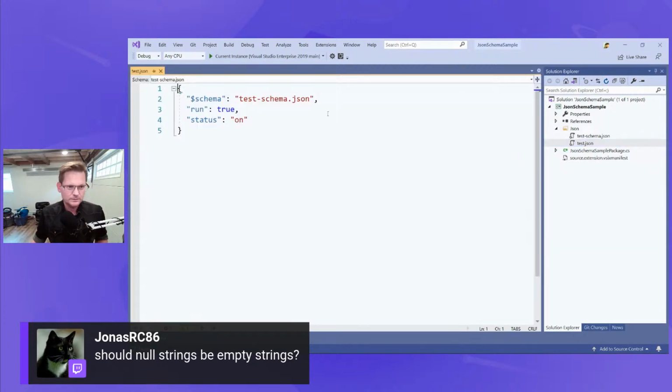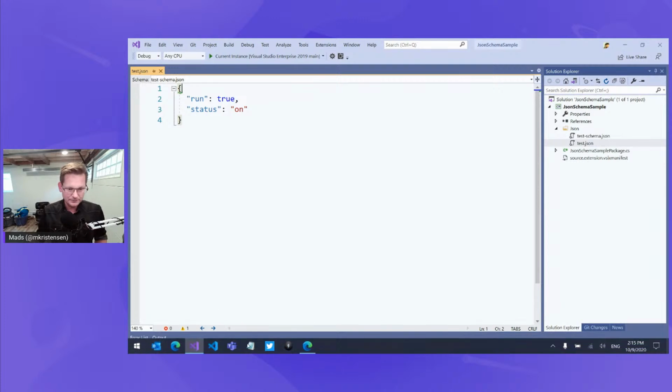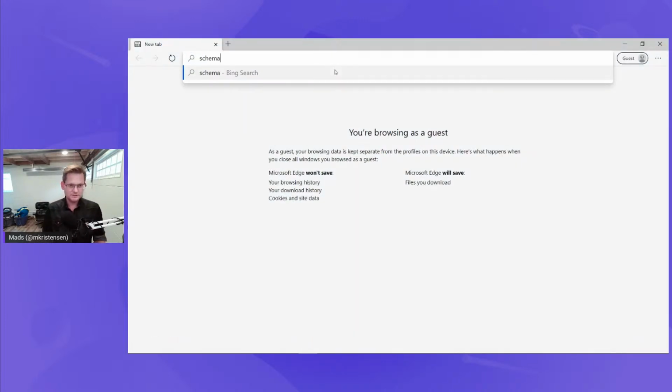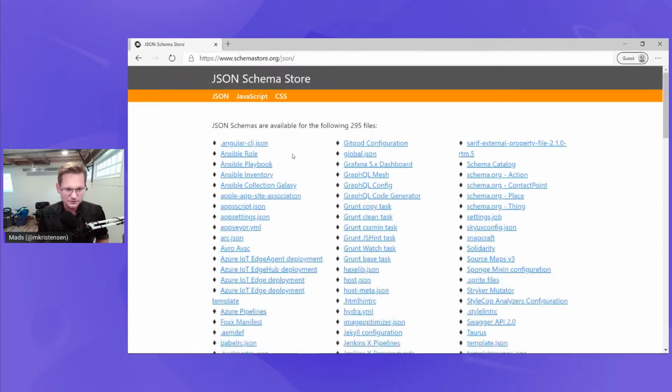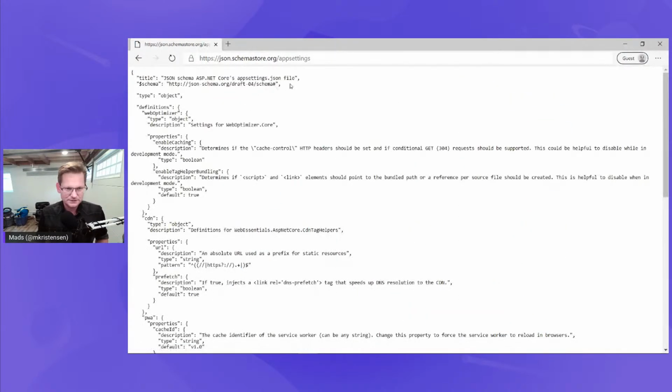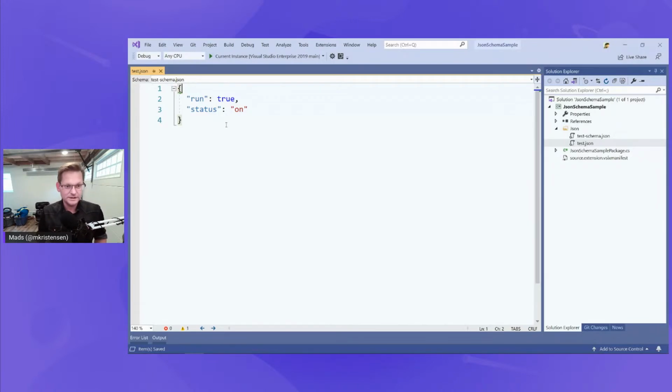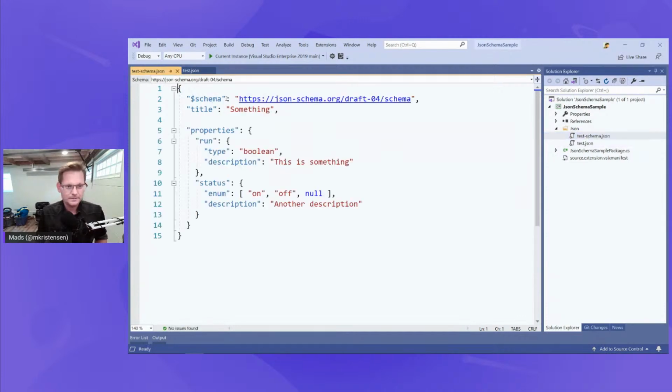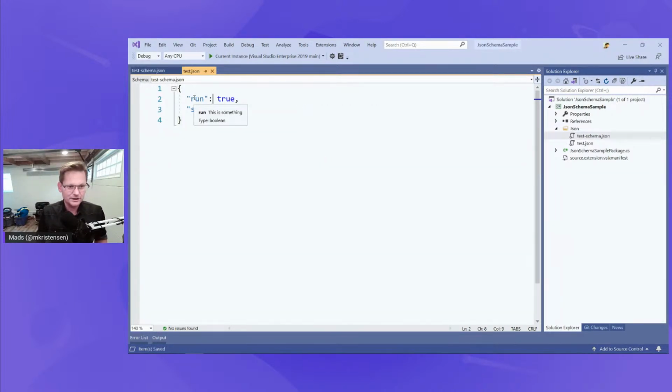Okay. So it still says something wrong. Now you can see it pops up here. So I can actually remove this. And I'm gonna go to schemastore.org because something was up with, let's go look at the app settings. I forgot this very important little silly thing to forget. There we go. Now it's gone, and now you can see here.